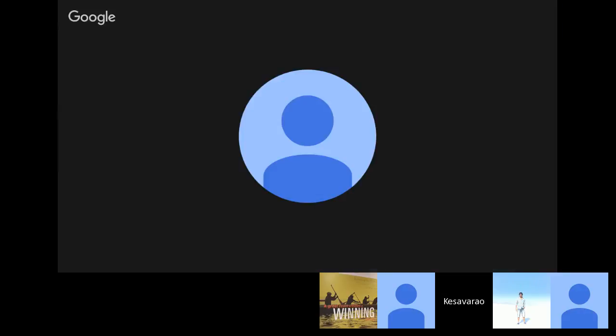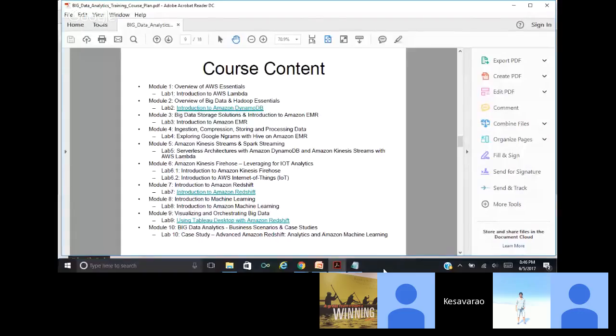Basically there are three levels of certification on the Amazon side, right? On AWS, it's called associate, and then professional, and then specialty. What we are learning is more of a specialty for big data analytics on Amazon. But if you want to really get certified, these are the prerequisites. You have to get associate first, and then you can become professional or specialized, and you can become both. For associate, you learn all three in one specific area.